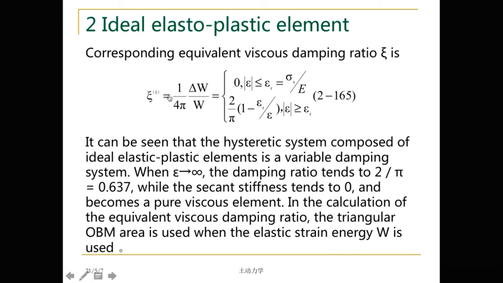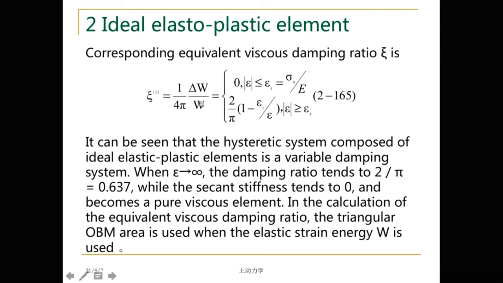Just now we can calculate. Before failure, the Coulomb body behaves like a spring or linear elastic material, so there is no energy dissipation, and the damping ratio is equal to 0. The condition is that strain is less than the reference strain. Or if the strain is larger than the reference strain, that means the Coulomb body fails.